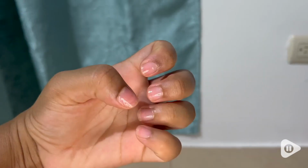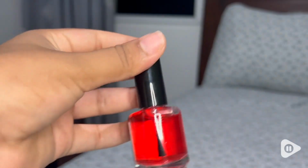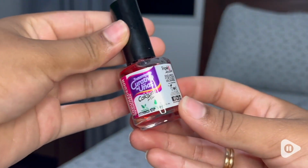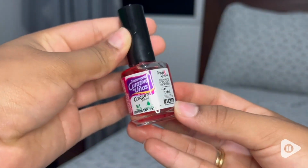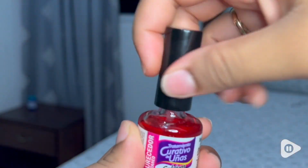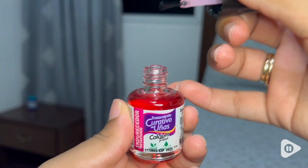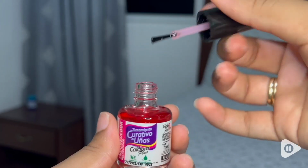home and chores. So if you want to have stronger nails and you would like to help them a little bit so that they can start growing little by little, I think this can help. It's helped me a lot, and I think this is something a lot of girlies should try. And that's my point of view.